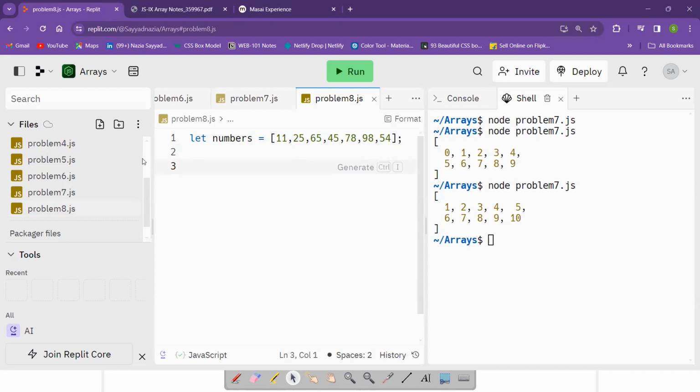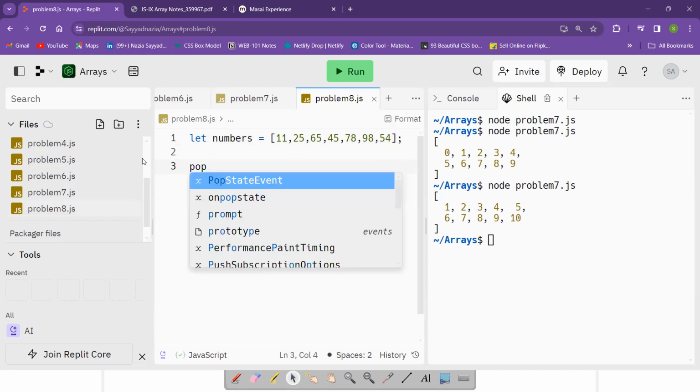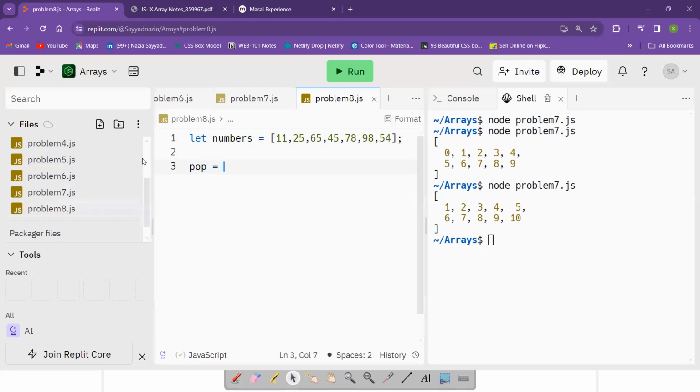So I have initialized one array. As I have told you, pop is the opposite of the push function. What are functions? You will learn it in upcoming sessions. Don't take tension about it.